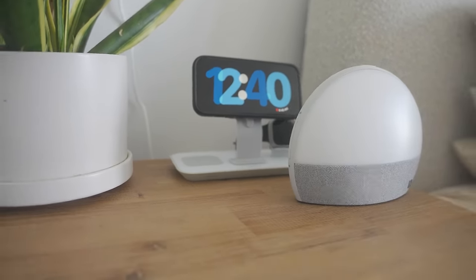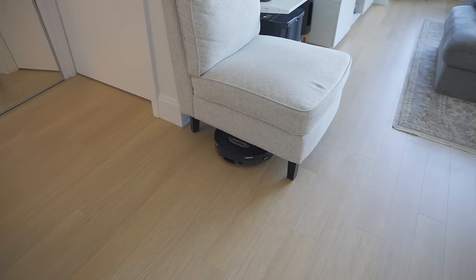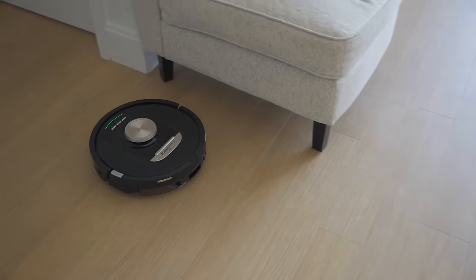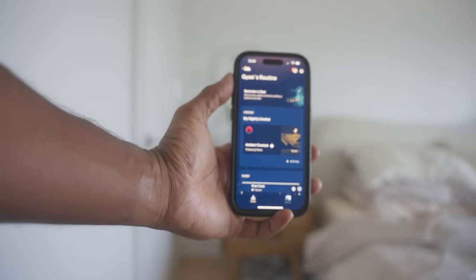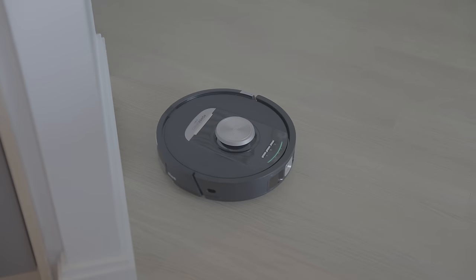If you've lived in any small space, you know it can be hard to keep your home squeaky clean and difficult to track every nook and cranny, especially with furniture covering most of the square footage. With Edge Detect, the Shark Power Detect robot intelligently detects edges and corners, blasting air to remove debris for improved edge cleaning performance. Achieve a spotless home effortlessly — find the link in my description box.